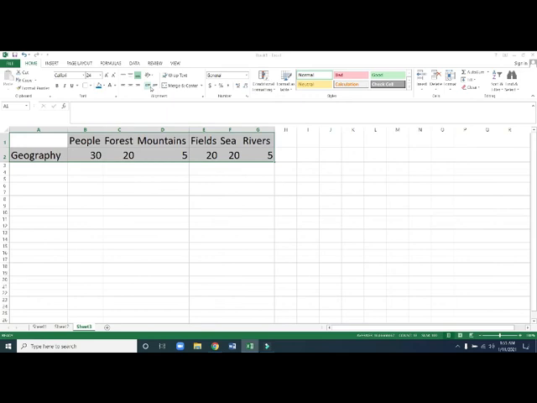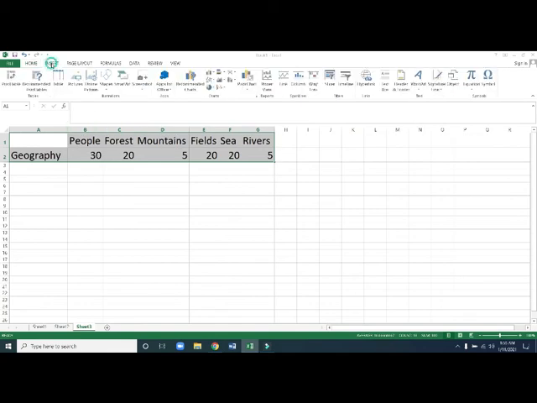Okay class, if we want to add a pie chart, how can we do it? We use a pie chart when we want to show a percentage or a part of something compared to the total. Let's try something. To add a pie chart, first of all you have to select the data. It's already done. Go to the Insert tab, then go to charts.